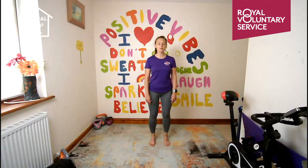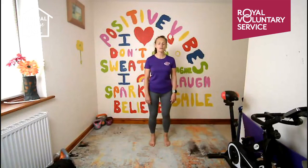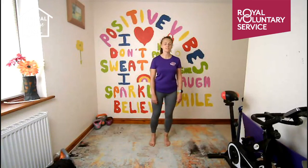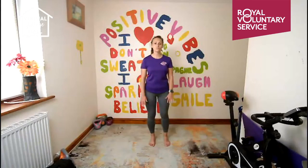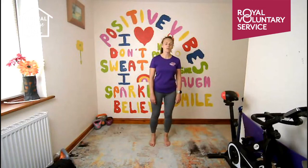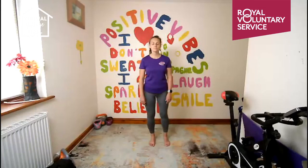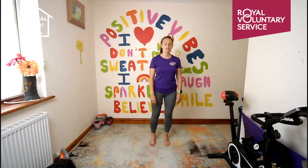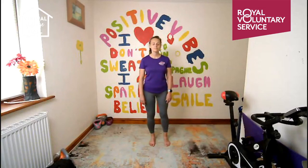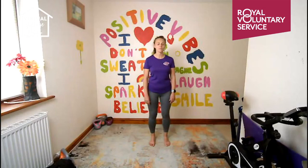And we're just going to gently begin to rock from side to side, very gently, not too far. Nice and slowly, just distributing the weight from side to side. So if you're standing, you're just transferring that weight from one foot to the other. And if you're seated, just gently rock from side to side. So we're just allowing our body to relax down before we begin the movement section of the BrainFit workout.